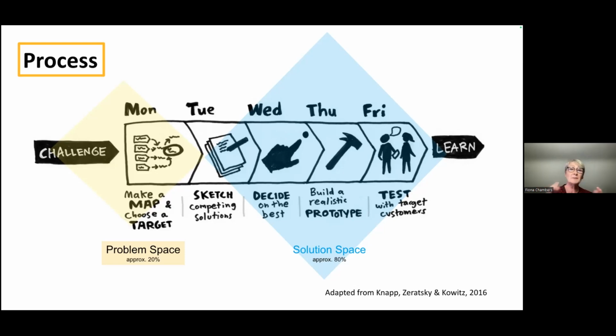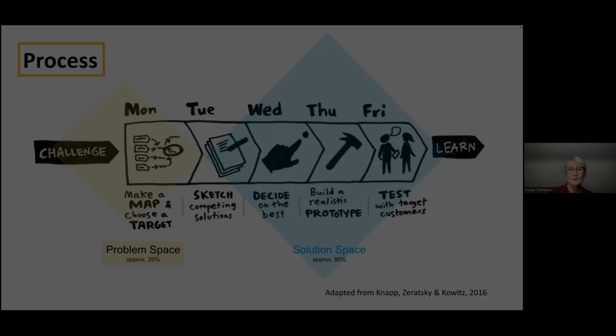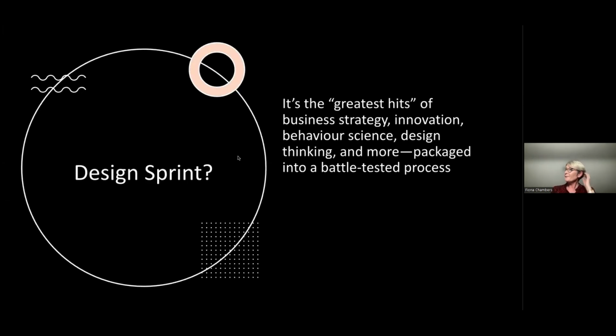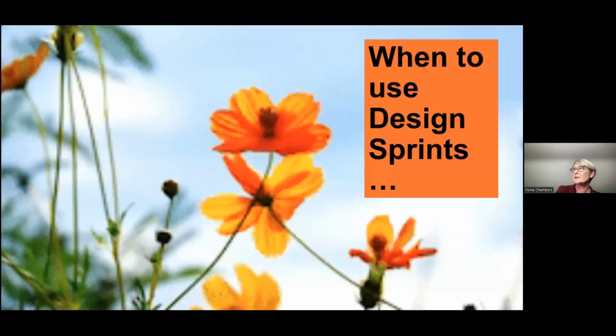So you literally would split whatever time you have, 20, 80%, a short spell of time on what's the issue we're trying to fix here, and then you're going to hop into solution space, okay? So keep this in your head as you're going through. So a design sprint is a collapsed idea of lots of different things. So when you get really good at design sprints, they have business strategy, they have sometimes behavior science, they definitely have a bit of design thinking, and they're in a process that's very fast paced and you need to practice it to get really good at it.